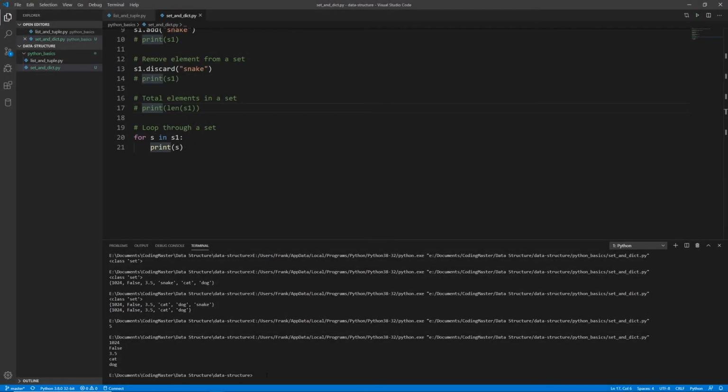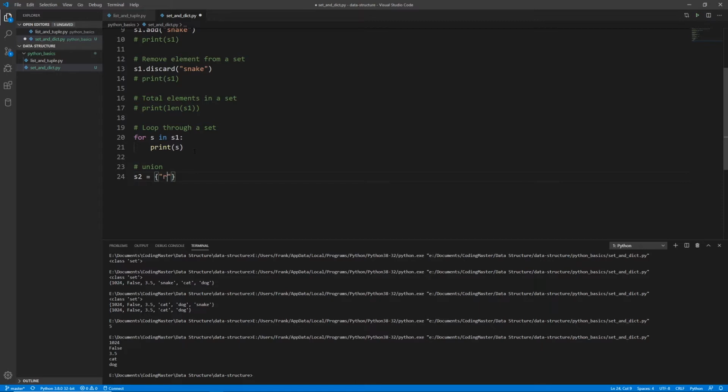Now let's talk about some operations that are unique to set. The first one is union. We can do union operations on 2 sets, which will create a new set that contains all the distinct elements from both sets. Let's first declare a new set.